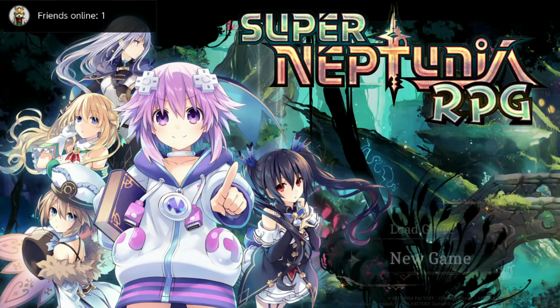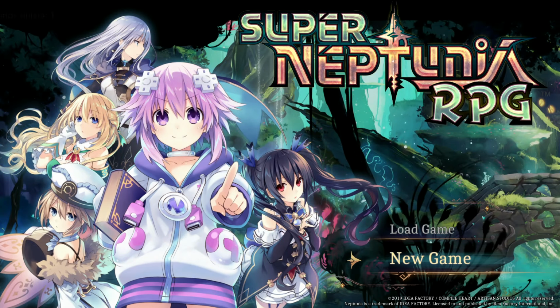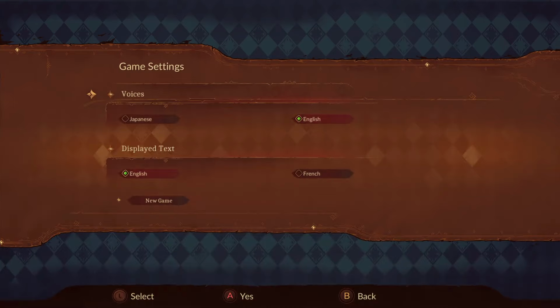In this latest gameplay video, I'll be playing through a large portion of Super Neptunia RPG, which is the latest Neptunia game released by Idea Factory International into the West. Super Neptunia RPG is available for both the PlayStation 4 and the Nintendo Switch, but as this is the first Nintendo Switch release of the Neptunia franchise, I thought it'd be best to pick up the Nintendo Switch version of the game. So before jumping into the actual gameplay content, you'll be given this game settings option where you can choose between the English and Japanese audio, as well as Japanese and English subtitles.